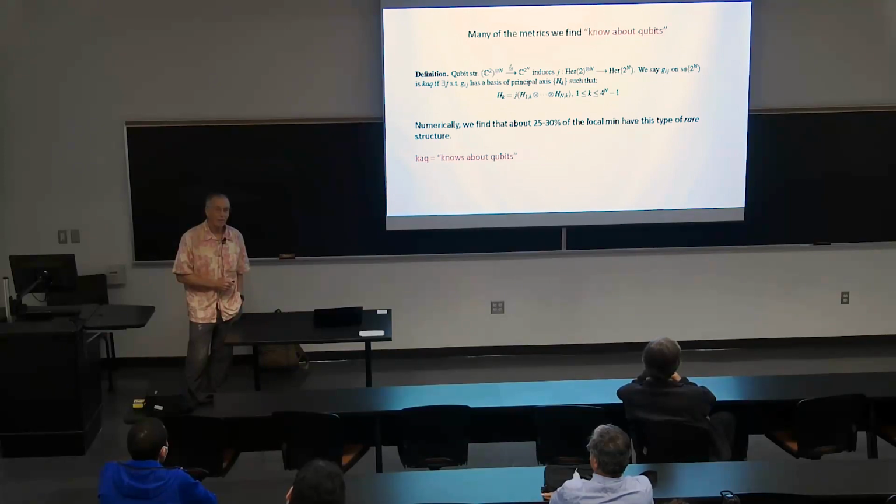So we found anything that was less than 1% off, we allowed in the L2 norm. But if we changed that to 10% or 0.1%, it changed almost nothing. And that was quite reassuring that we were finding a real thing.